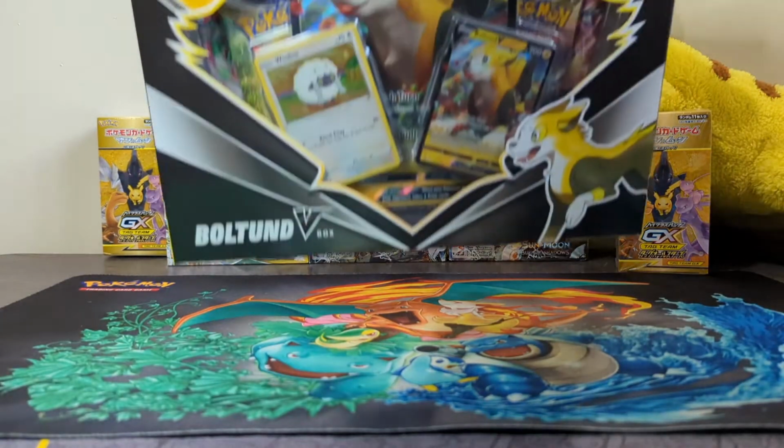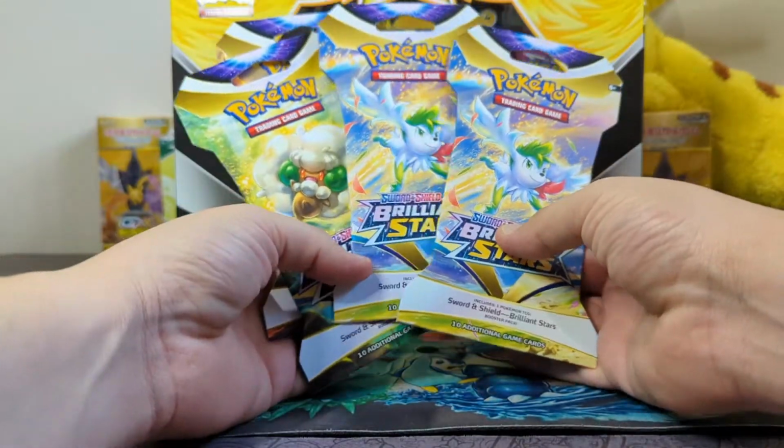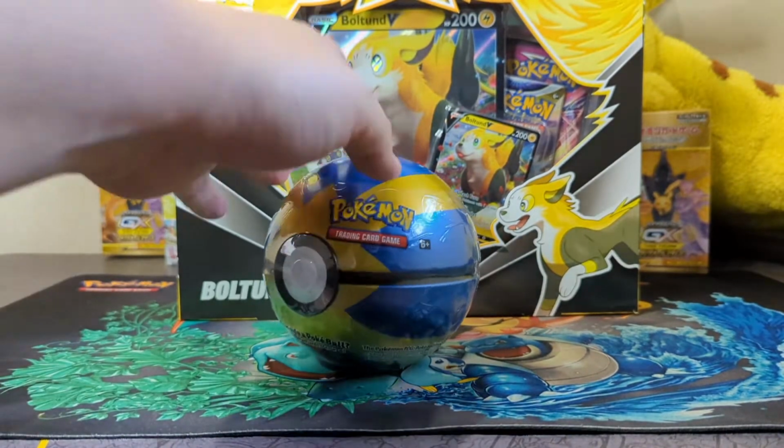But what's a Pokemon video without opening Pokemon cards, right? So I did pick up the new Boltund V collection box. I also picked up four blisters from Brilliant Stars and a Pokeball. So hopefully we get something really good.